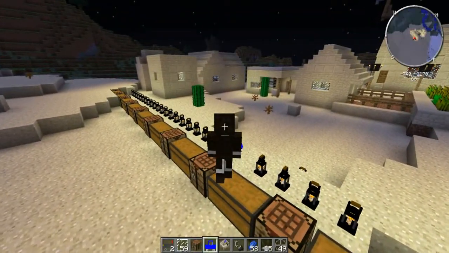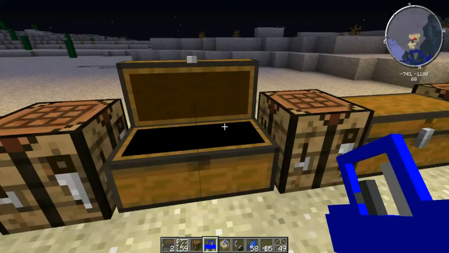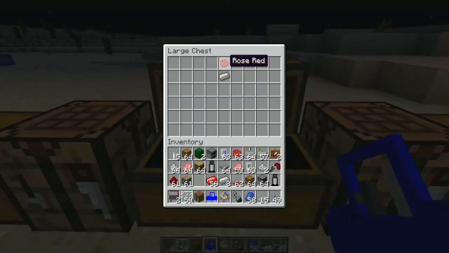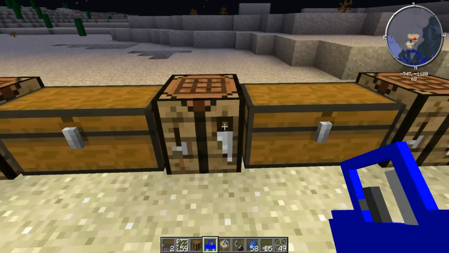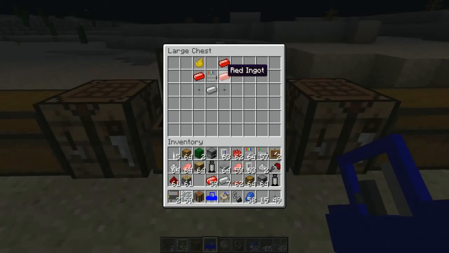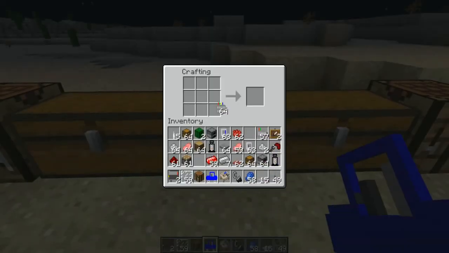Let's go back into first person. Right, where did we get up to? We're here. So we need red dye and then one iron ingot, and that will make red ingots. You need a dandelion yellow, three red ingots, two wheels, one iron, and a car motor 3-6. So car motor 3-6.